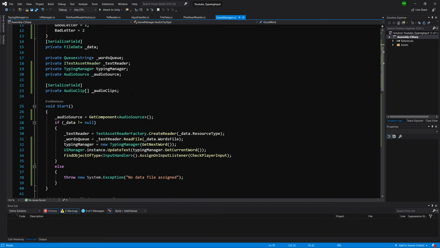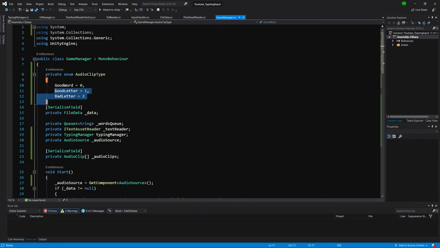Let's take a look at the game manager. Let's ignore the audio clip type for now. Let's focus on file data.